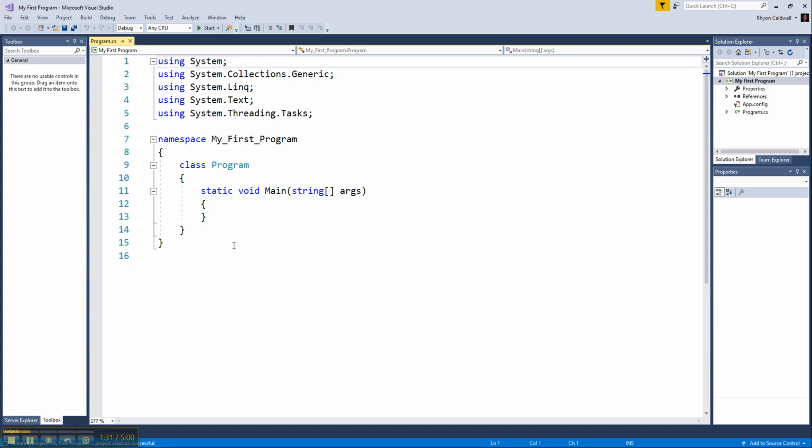That might take a couple of seconds to get that set up, and you'll be prompted with the Visual Studio coding area. So there's different components, and I'm just going to look at this one for this video right now. So this area right here are your use case library files in the .NET framework, and we'll talk more about these in later classes. And then we've got what they call a namespace, and this is your overall solution to what you're doing, and we called it My First Program and put in a little underscore there.